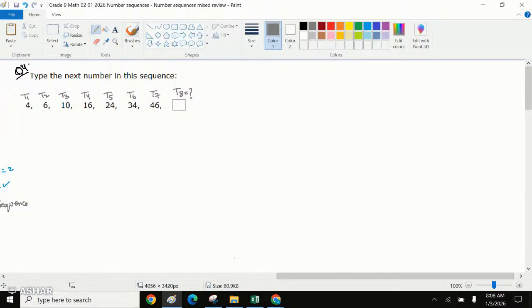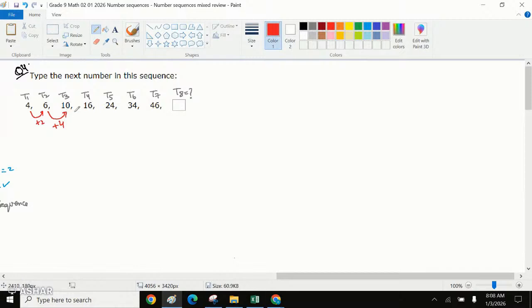So can 4 be multiplied by any number to make it 6? Or can any number be added to 4 to make it 6? If we say an addition is taking place, right? So can we say that 4 plus a number would be 6, right? 2. But what is the difference between 6 and 10? That means 6 plus 2 would be 8, right, if the 2 is constant. But the additive number is changing. So now we say 10 minus 6 would be 4. That means 6 plus 4 would be 10.